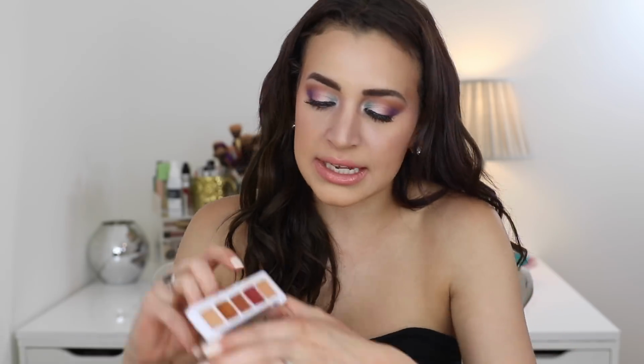I realize it's only $25, but this is a very, very small eyeshadow palette. Let me show you guys a comparison to the Soft Glam palette in size. So it is a very small palette. This is something where if I were to dig and use my shadow this aggressively every time that I apply it, and I use it for a week straight, I'm gonna be hitting pan on a couple shades. So not a big fan of that one. I have other shimmer shades in my collection that I don't need to make work that much. So I do want to try out other Natasha Denona palettes, but that one I would definitely stay away from.